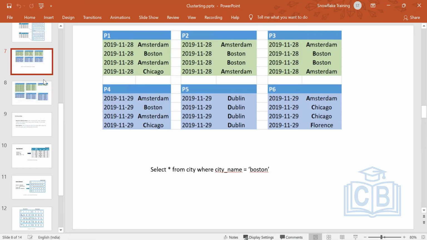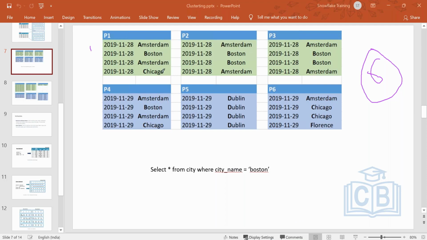To give you a quick example, if my query is Boston, how many micro partitions are there in total? Total 6 micro partitions are there. How many partitions will it shortlist now? 4.